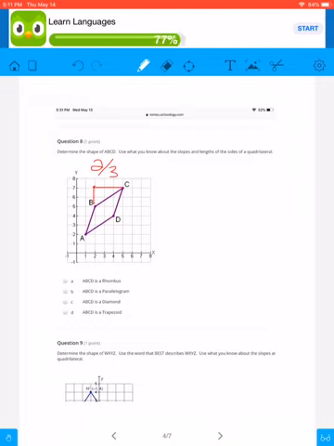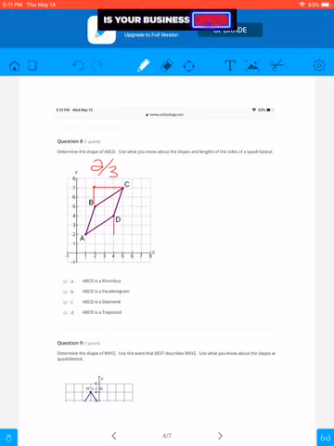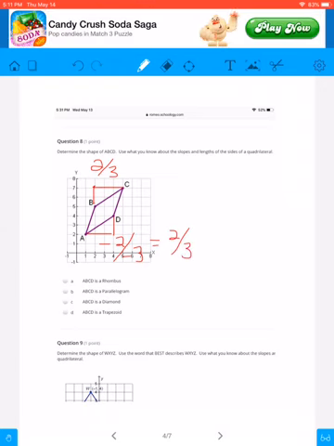We want to compare it to the slope of the side opposite. So the side opposite would be A and D. So if we go down 2 and then left 3, this one will be -2 over -3, which does simplify to 2/3. So the top and the bottom are parallel because they have the same slope.